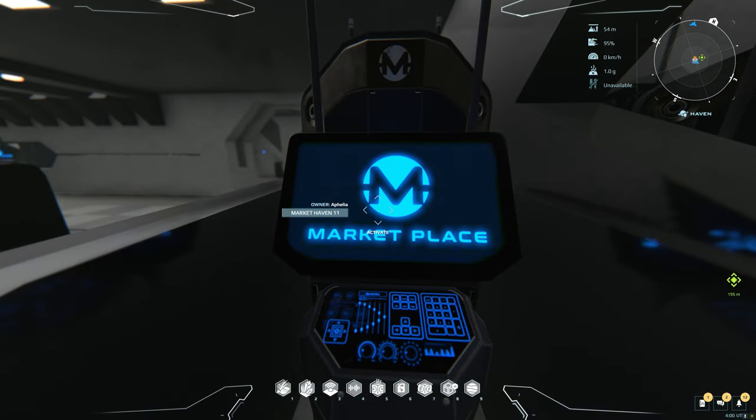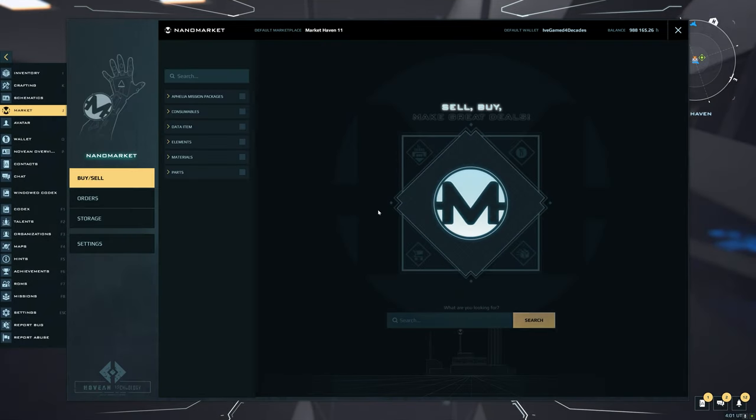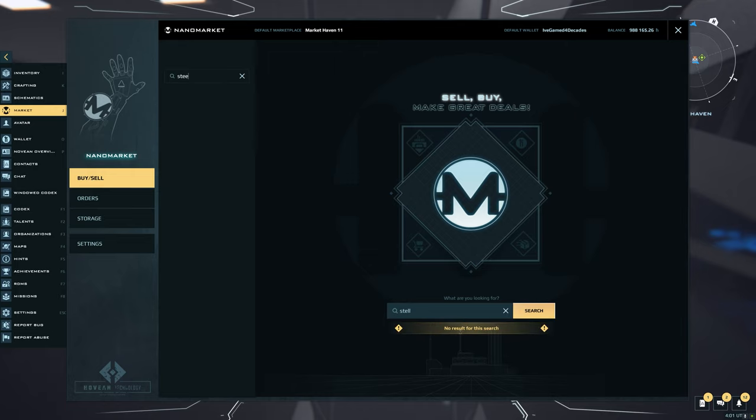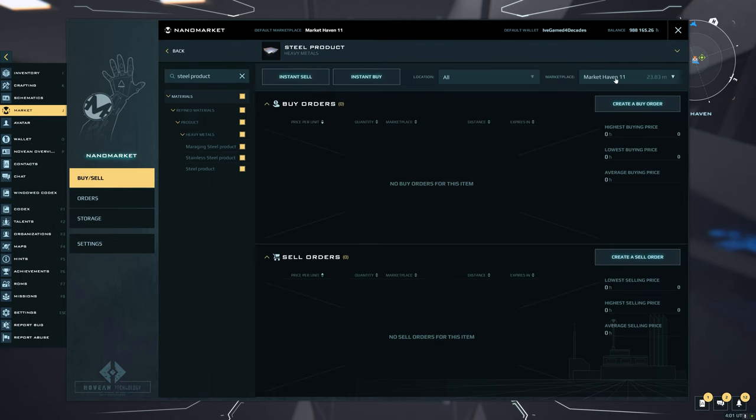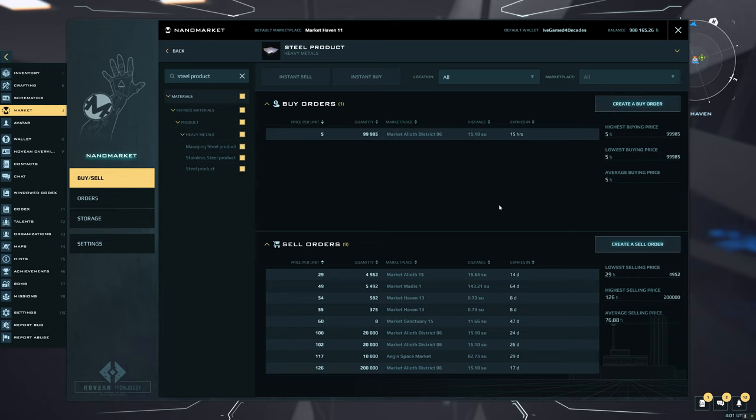Steel product. Let's look up the market. Oops. There. Steel. There. Steel product. All. Sell orders. Buy orders. Distance. 15 SU. I think that means it's off this planet, right? Price per 29. Wow, that's really cheap. Okay.